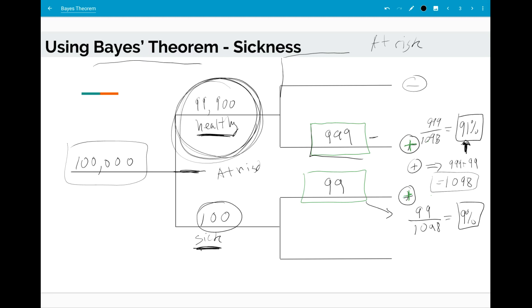In that case, we would have to consider this whole scenario with three different results: at risk, negative, or positive. But once we have that, we would just look at the people who are positive. So we would get rid of everything else except for the ones that were positive, and we would add that part into our scenario. So that's a really good question. That's something we could go a little bit further into when we do Bayes' theorem and how that would look. But okay, I think it's time for a break, and we'll come back together and talk more about Bayes' theorem.